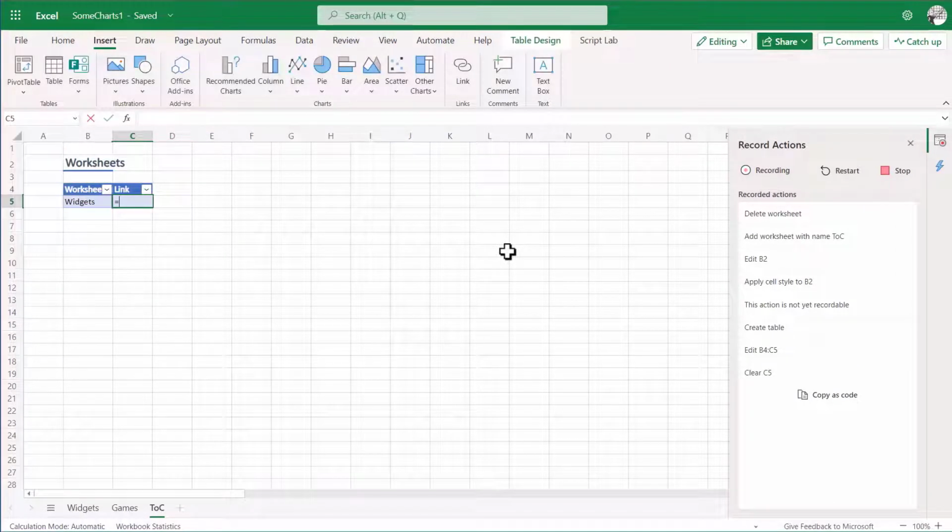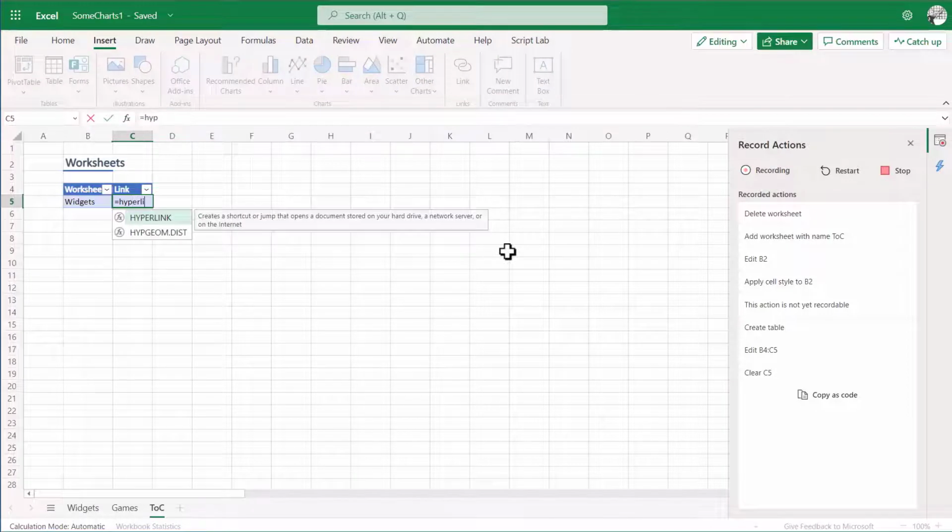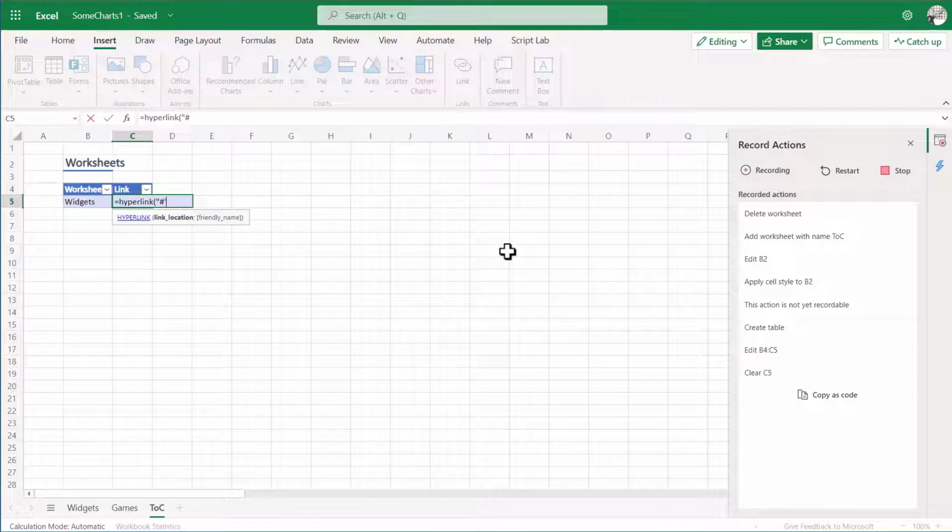For a hyperlink to work, we started with the £, with cell B5, and we append that with the exclamation mark and A1. And then we wanted to display the text link.